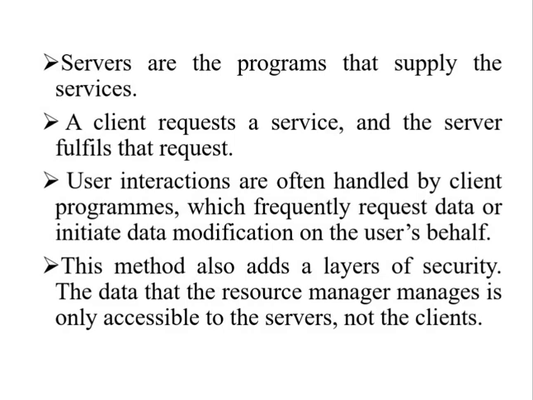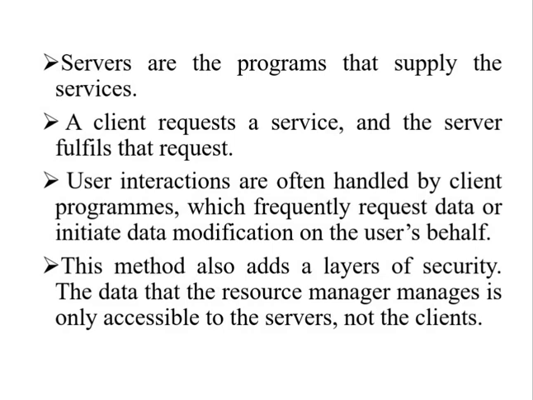A client is a program that uses the services provided by another program, and the servers are the programs that supply the services. A client requests a service and a server fulfills that request. Resource management, in which a server synchronizes and maintains access to a resource and responds to client requests with data or status information, is a common requirement for server function.